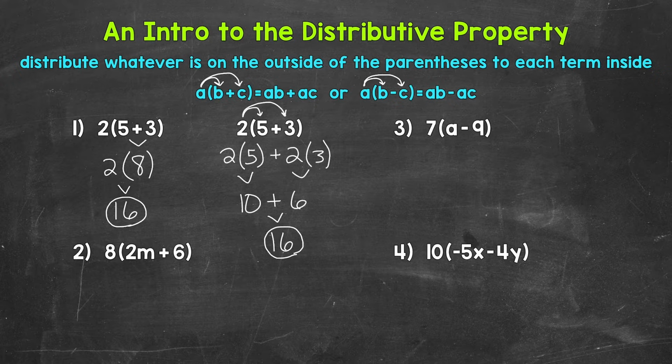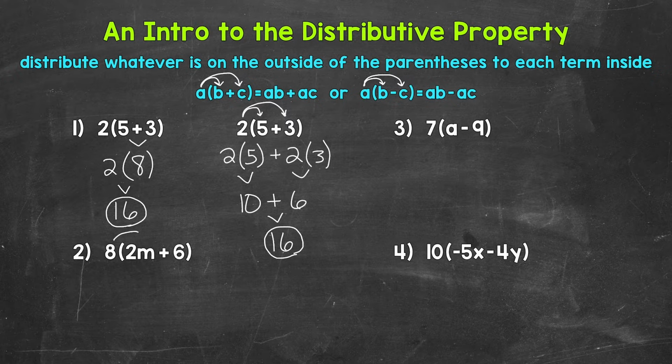So we can see that the distributive property doesn't change the value of an expression, and we are able to use it. Let's move on to number 2, where we will apply this to an algebraic expression in order to simplify the expression. We are going to remove the parentheses. For number 2, we have 8, and then in parentheses, 2m plus 6. Now we can't combine those terms in the parentheses. So what we can do, we can use the distributive property to remove those parentheses and simplify this expression.